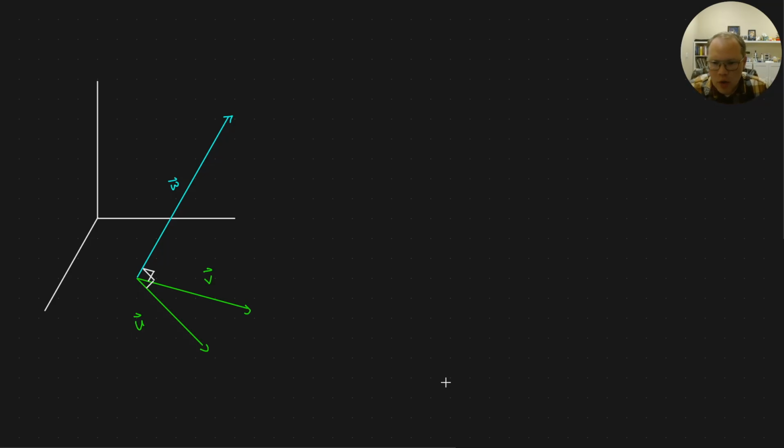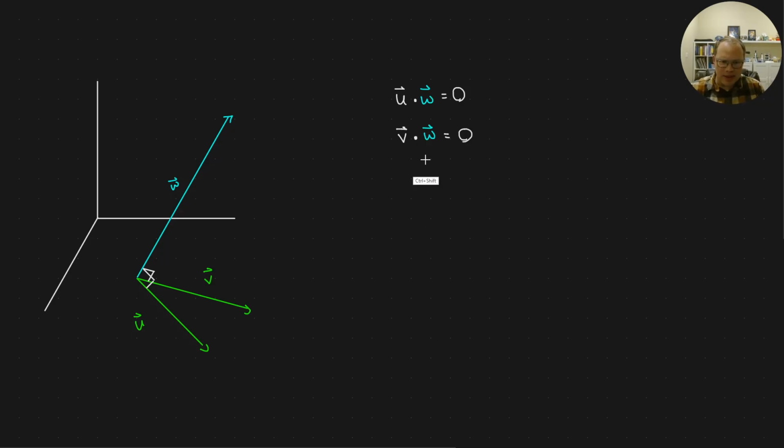All right. So how do we go about finding W? Okay, how do we go about finding a vector that is orthogonal to both U and V? Well, what do we know? We know that when two vectors are orthogonal, their dot product is 0. So that means vector U dotted with vector W should give me 0 because they're orthogonal. Same thing for V. Vector V dotted with vector W is going to give me 0.